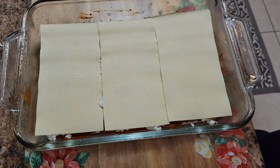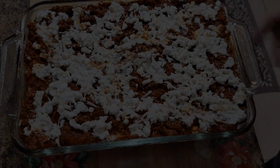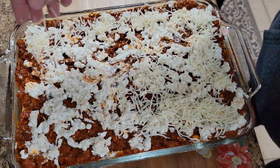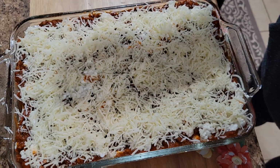And try not to do what I did, and you're about to see why, but I did put it in the broiler and I kind of forgot about it, but then I remembered it quick enough to where it didn't completely get torched. But anyways, you'll have a good laugh.